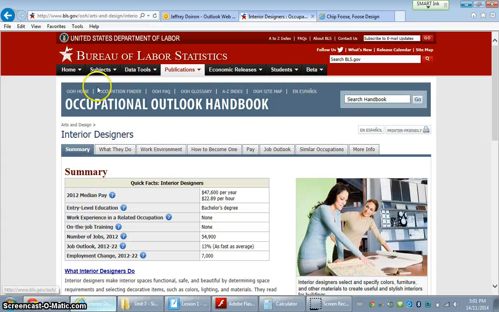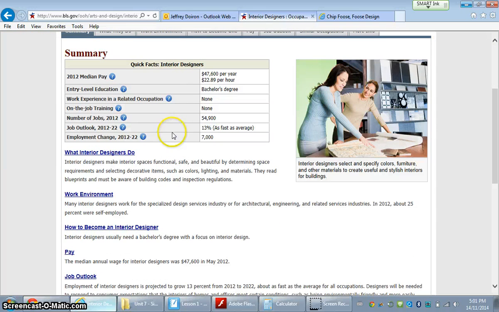So for example, here's something from the Bureau of Labor Statistics from the United States. So it's not Canadian, but it would be quite similar. You do need a degree from a college or university to become an interior designer in the States. This is the middle pay. Middle pay is around $50,000 per year or $23 per hour. So once you get going, you could actually make quite a good living being an interior designer.